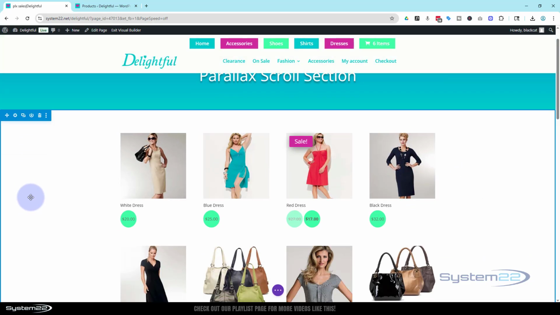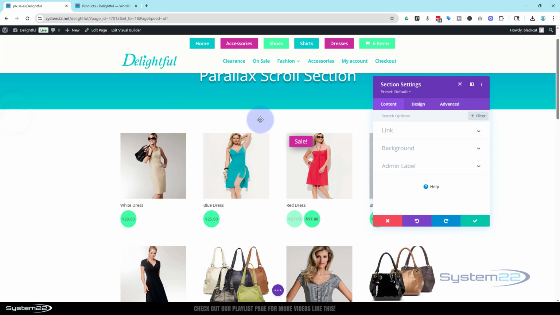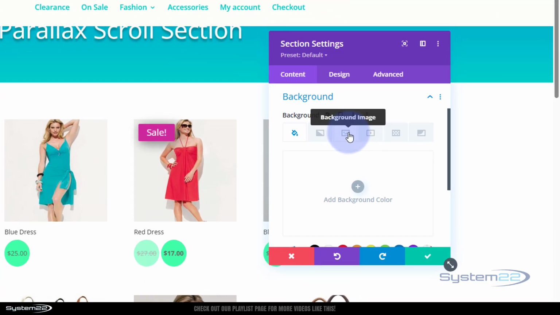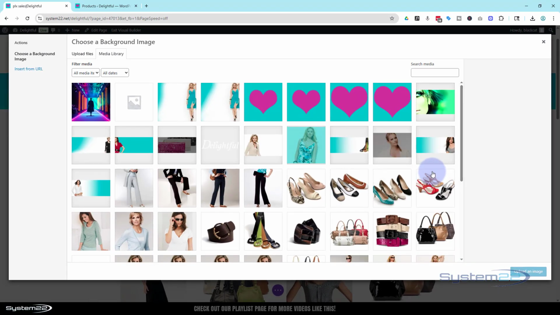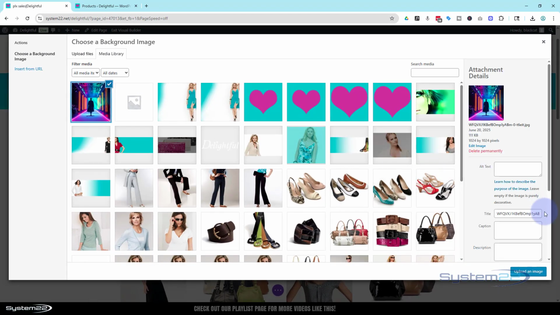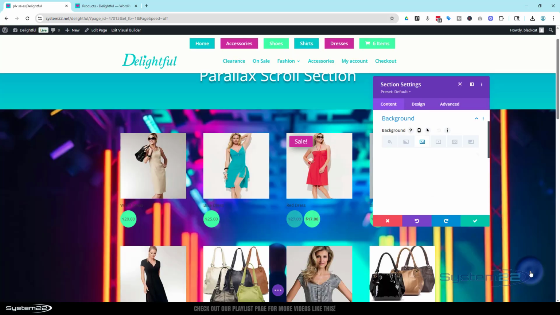Let's put our little background in. I'm going to go over to my section, the blue tab for the section again. Background's always under content here. Let's add the image. You've got color, gradient, image; we're using image today. You can use a video, background pattern or background mask, and you can combine all of these together too. I'm just going to use a simple image for mine today. Third tab, hit the plus. There's the image I used before. I guess I'll use that one again.